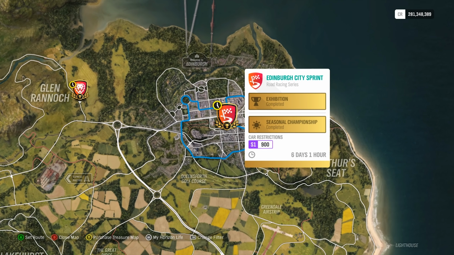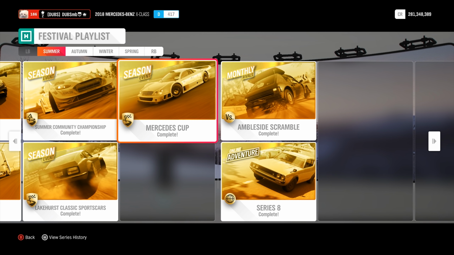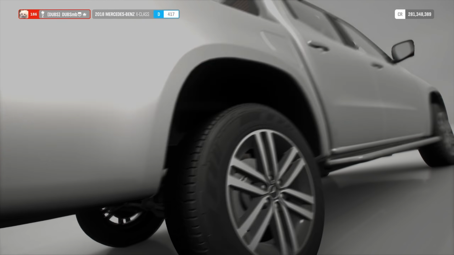The Mercedes Cup. And you just do this. You start the championship. You have to beat them all on expert, I'm pretty sure. Very, very easy event to do. I just use the stock Mercedes CLK GTR AMG, or CLK AMG GT, whatever. It was one of those cars. It was literally the car that's in the image right now. That's what I used, and I finished the event very, very easily. It's completely stock as well. Anyway, that's how you get the Mercedes X-Class.